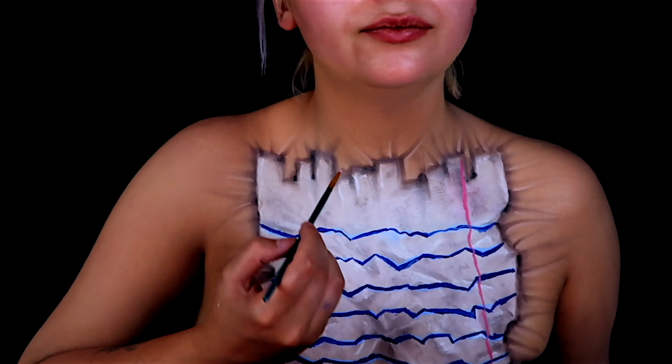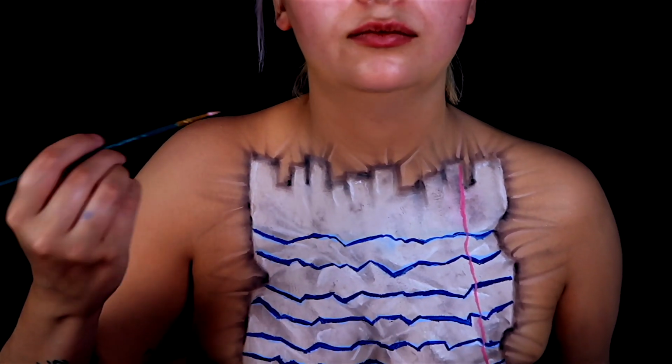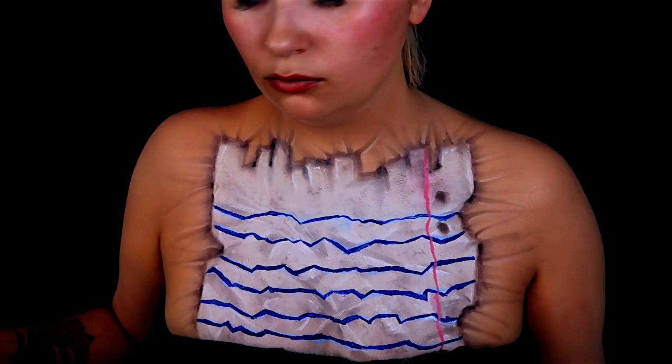So here I'm just adding some highlighting and lowlighting to the shadows around the paper. I just really like this wispy effect. It kind of looked like it was pulling at the skin.